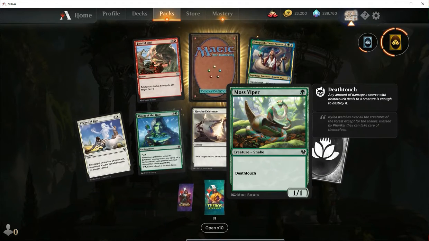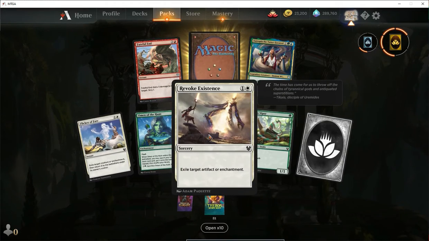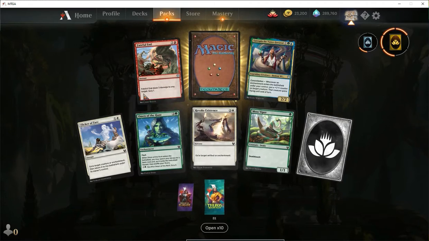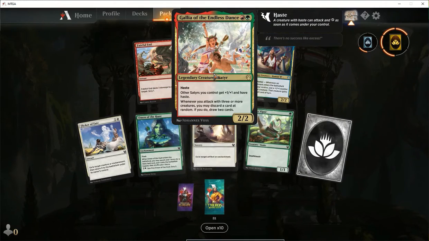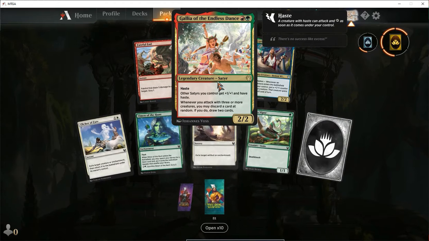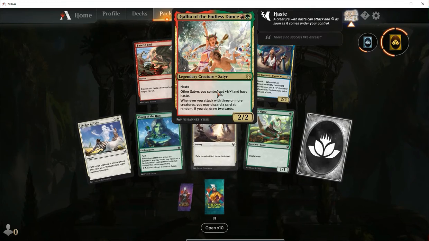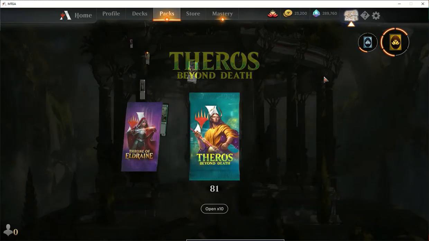Yeah. Pretty. Yeah, I like that. Yeah. I really like the artwork. Repeats. Yes, yes you are. And now that I've opened a few of these, you may not see as many. Oh, that is a first one. Okay. Haste. Other satyrs you control get a +1/+1 and have haste whenever you attack. There's a few in here. There's a few in this set.